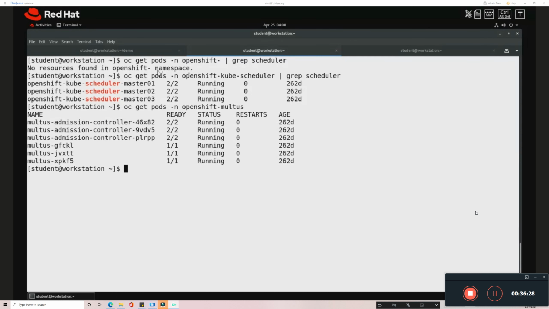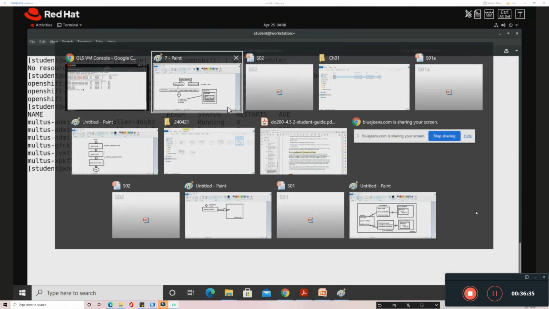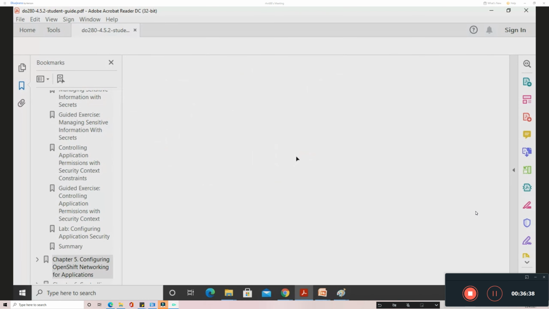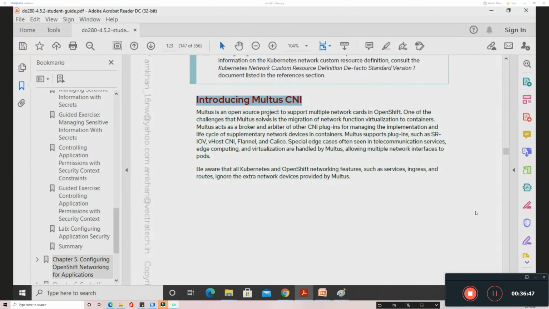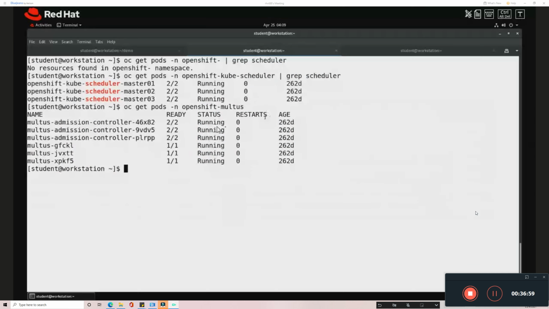Inside this, you can see a Multus pod running, and this is what adds the interface. Multus is a container network interface; you can read about Multus CNI in the book. In real time, instead of Multus you can use Flannel or Calico, but here we are using Multus, which acts as a CNI that provides my interface.